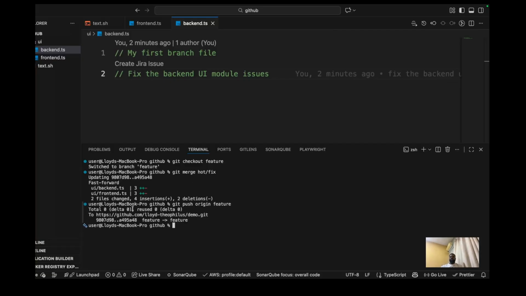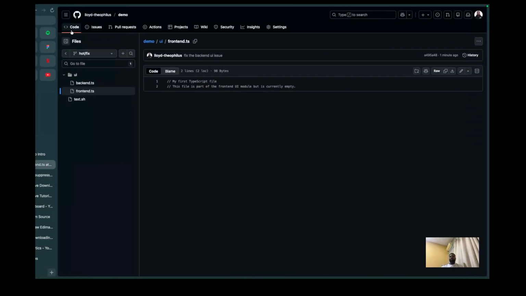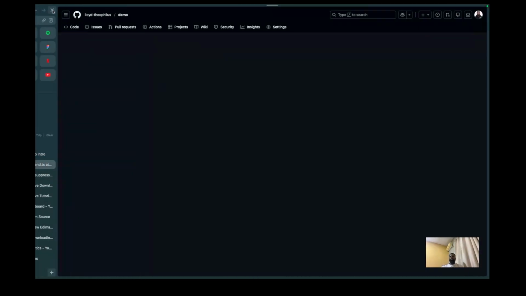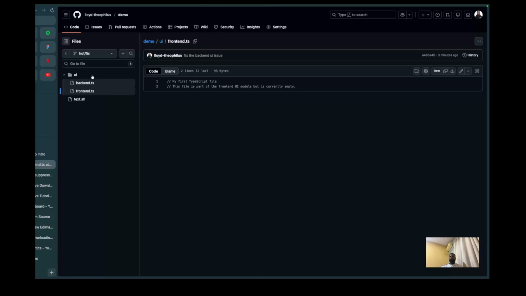So all the changes on the hotfix have been pushed to the feature branch. When you go to the repository, reload the page and go to the feature branch right now, you see that those changes have been pushed. So this is how it works. That's the Git workflow and how Git and GitHub work.